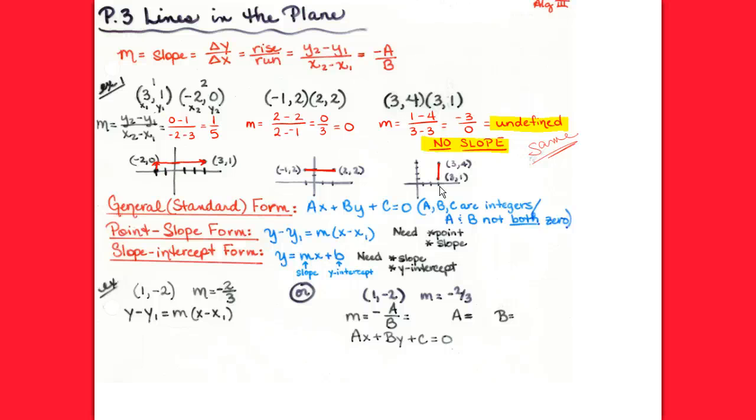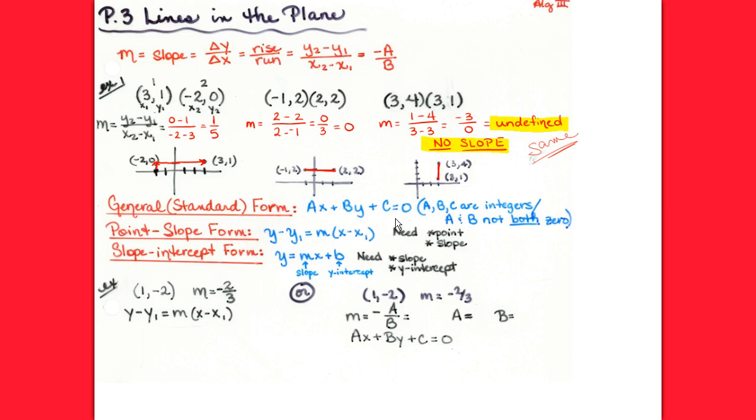So then we talk about different forms of lines. We've got general form or standard form. They'll again use those 2 words interchangeably. Point slope form and slope-intercept form. All right, standard form. A, B, and C have to be integers. So that means no fractions, no decimals. Everything over on the left-hand side set equal to 0. A and B cannot both be 0 at the same time. One or the other, but not both.